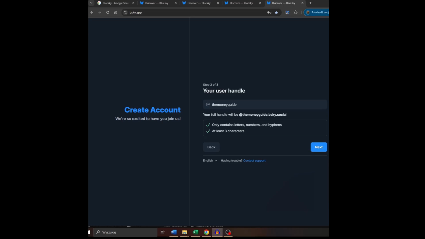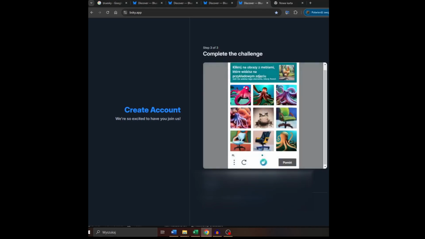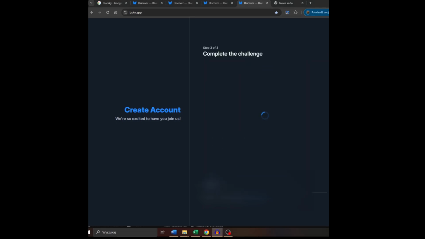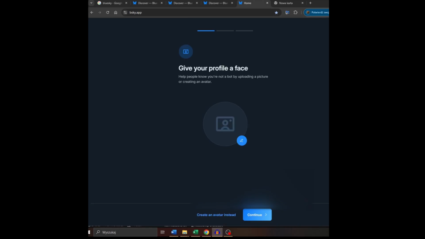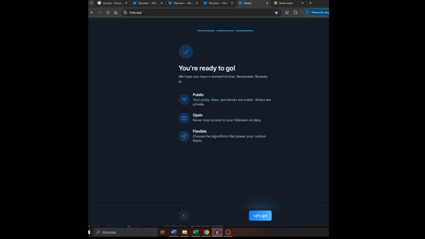So click on next here in the bottom right corner and finalize your registration on the next page by solving a short image captcha like that. So let me do that really quickly to verify and to confirm that you are a real human user and not a bot. And after that, they will ask you to go through a short profile setup where you'll be given the opportunity to upload a personalized profile image. Alternatively, you may use one of their avatars here below. After that, pick a couple of your interests, just like that. So let me pick that one here, that one, and that one as well. And after that, finalize your setup by clicking on let's go here, and that's basically it.